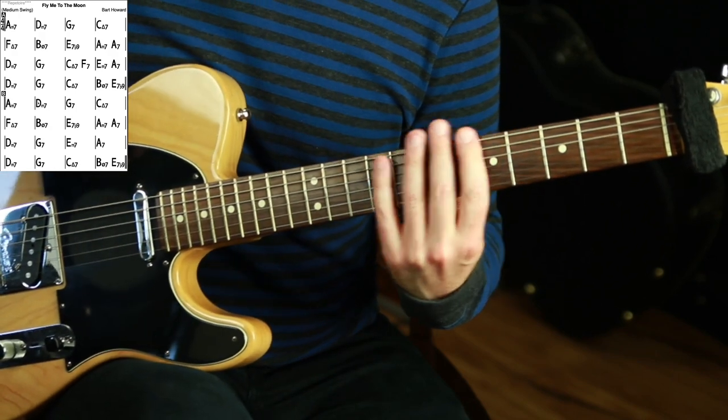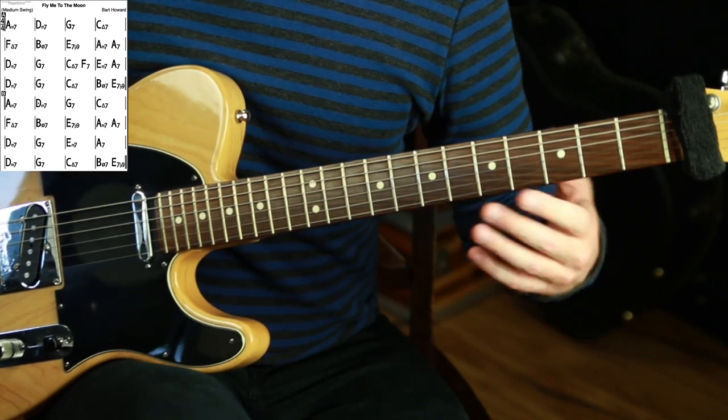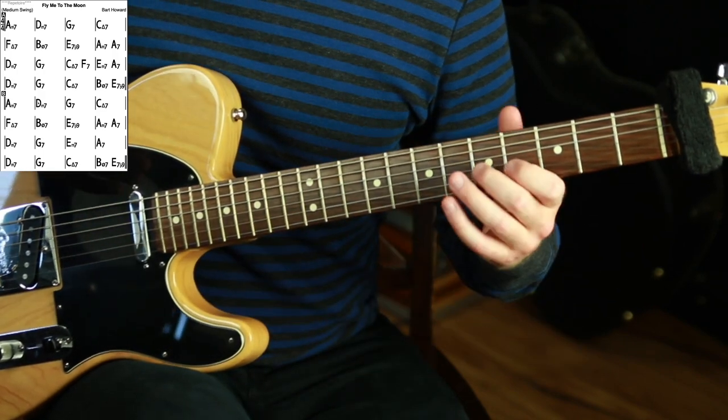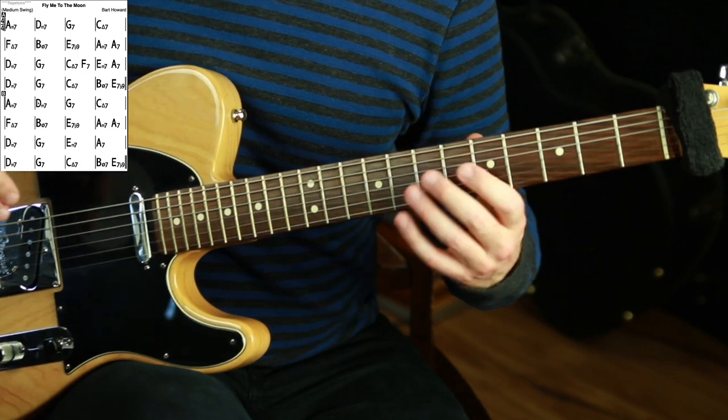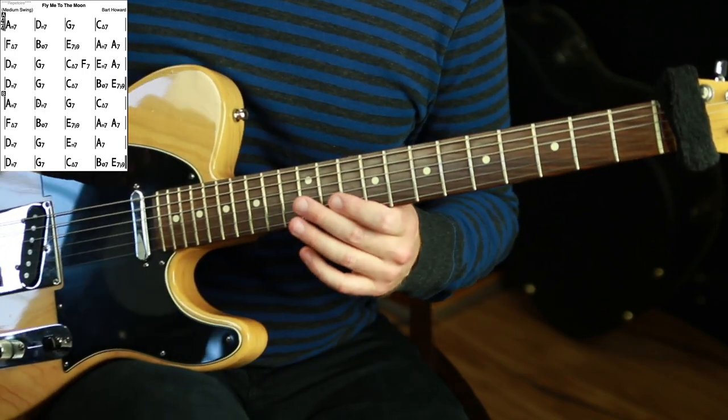And really, one of the secrets for me is that I'm staying in one position and I'm following voice leading as much as possible. You'll see and hear that I am moving by step, half step or whole step, connecting between the chords to find nice built-in melodies and voice leading. So how to get started?